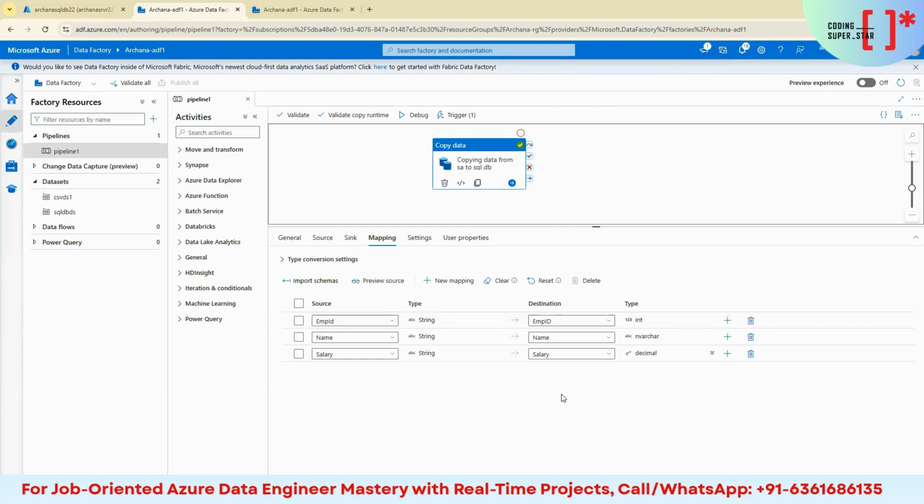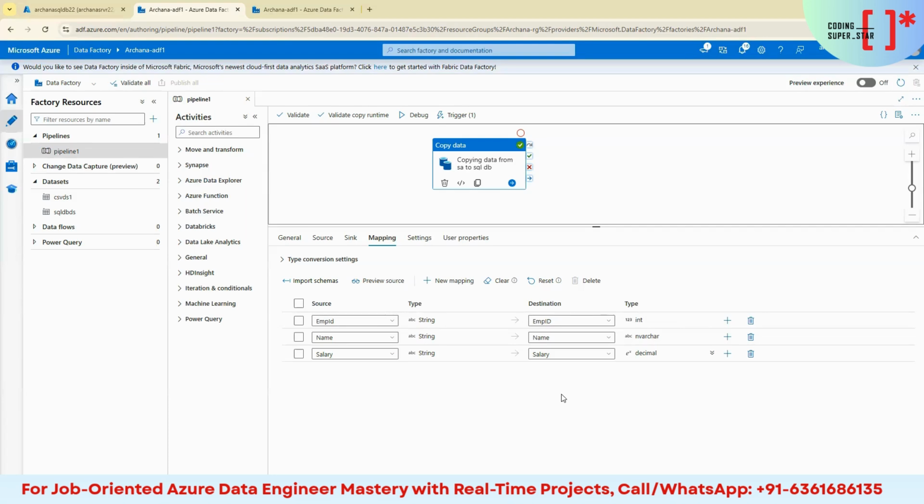That's what I'm saying. We have run the pipeline once. When we run the pipeline, it took the data from the source, brought it, and put it in the destination. Whenever you have made changes on the source, in the next pipeline run, it will update the destination.